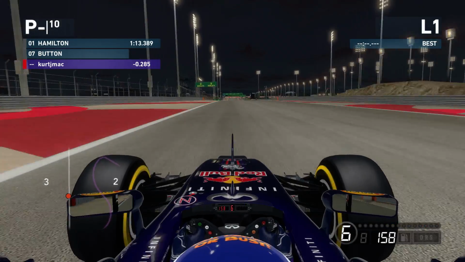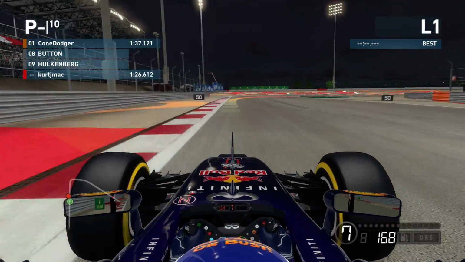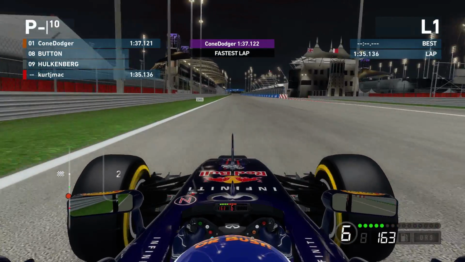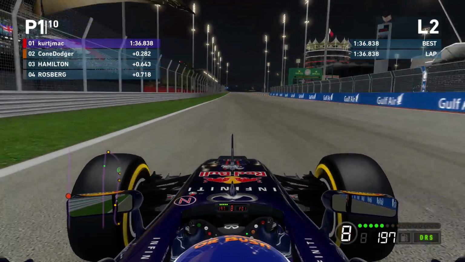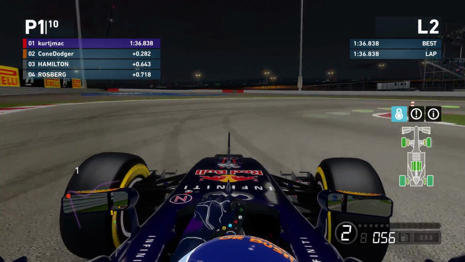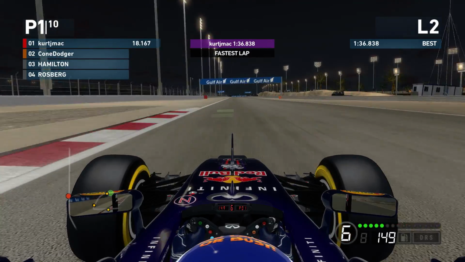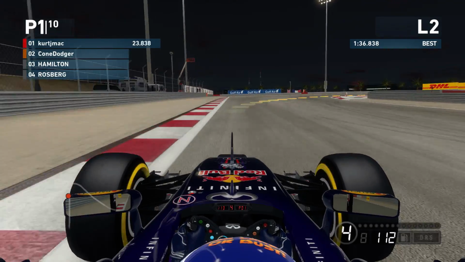Dark Rex. 37.1, that's pretty good. I don't know if I get 2 laps or not. Moved up into pole, first around the grid. Well, he said it was fantastic. Was it fantastic? Not fantastic enough, apparently. Boom! Keep the tyres warm. Keep warming the tyres. 36.8. Fantastic. That was the fastest lap. Now he told me it was fantastic. Thanks, Dad.